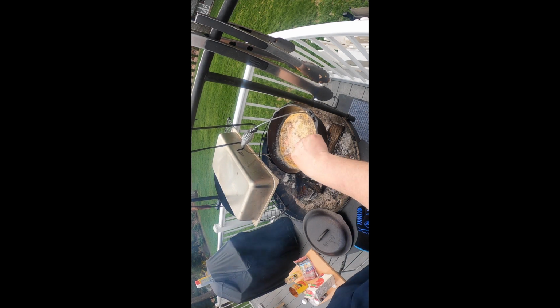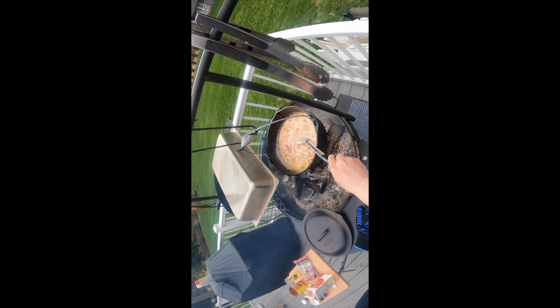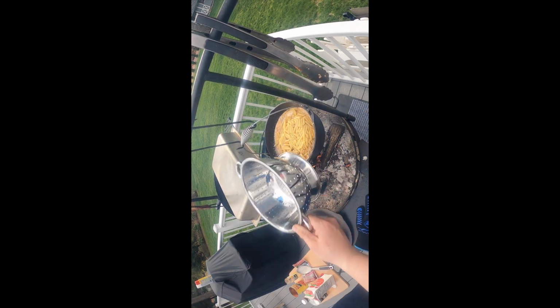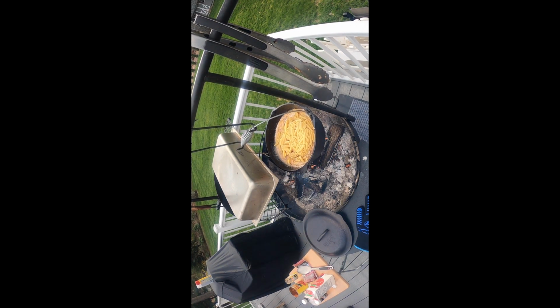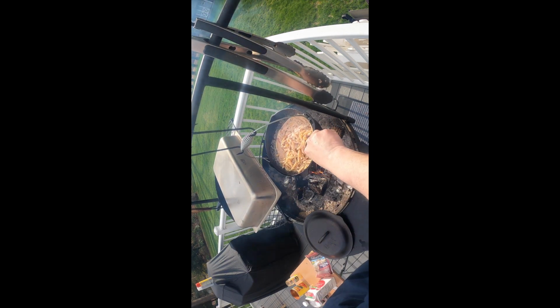Alright. Alright, that's pretty good. Now, the one thing I did cheat on is the macaroni. You couldn't dump macaroni in here into one pot. Didn't know how it would mix with the cheese. So I did cook that on the stove inside. So we'll dump our macaroni in. And we'll mix that all up. Oh, does that look good? I hope it's as good as it looks. So perfect. We'll cover that up.